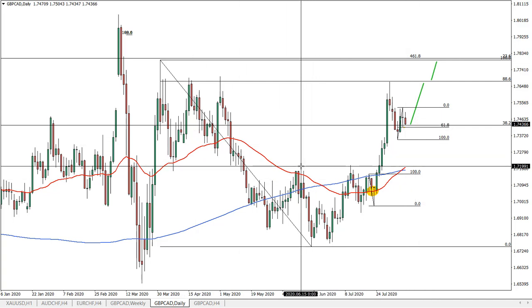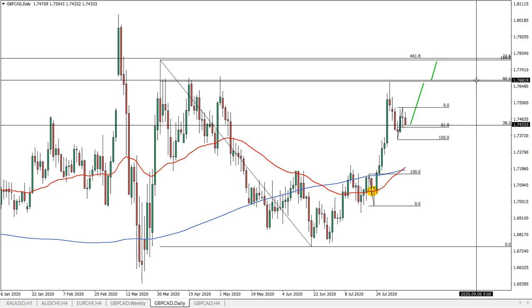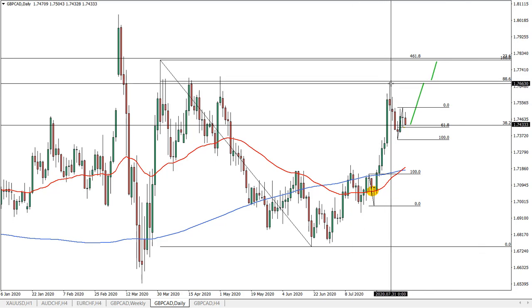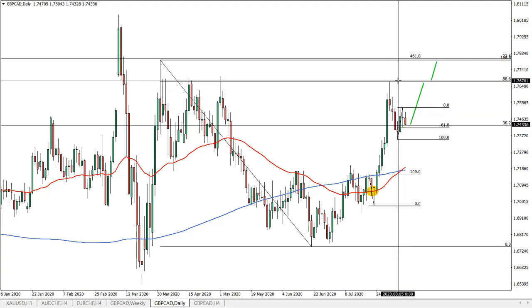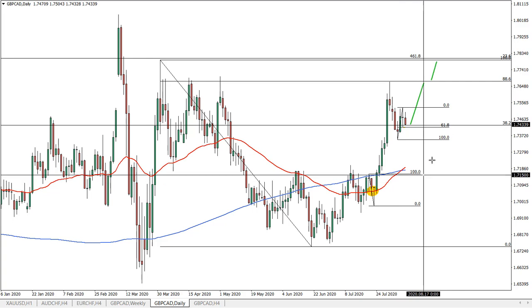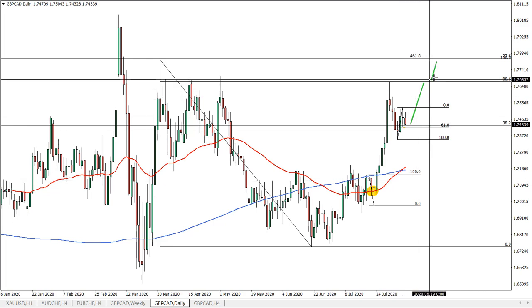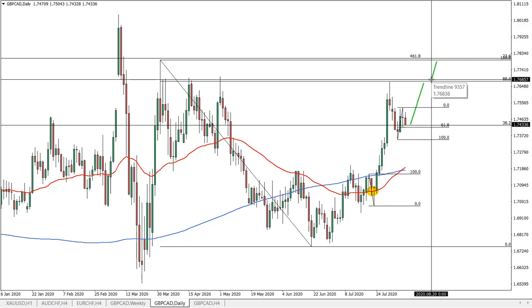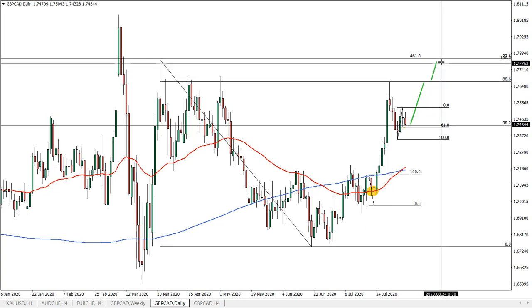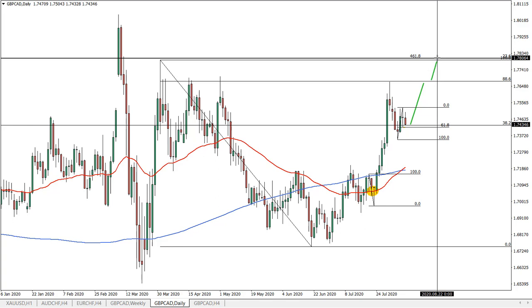Now, what do we have on the daily chart? Well, first, I've applied Fibs to this last wave to the downside. What we see is 88.6 Fibs, which has been almost reached and rejected. And this is the first key resistance area, which I would expect price to test before, and if, it moves higher. So a break and close above this area should result in the continuation of the uptrend, in which case price is likely to test the 23.6 as per the weekly chart, the 1.78 area.